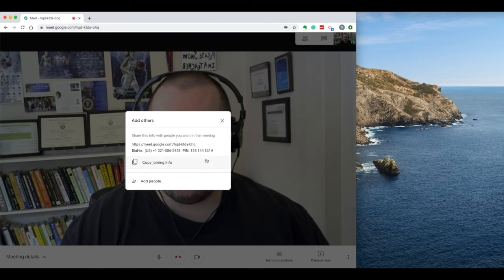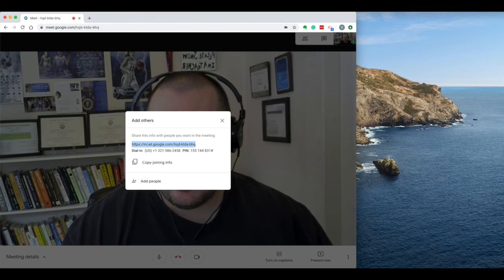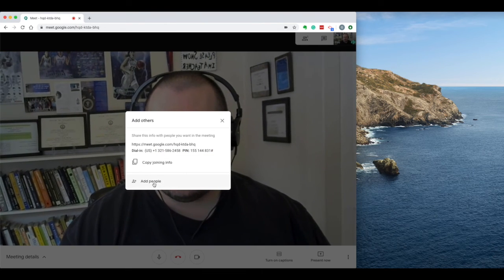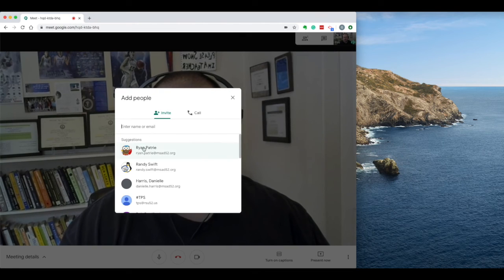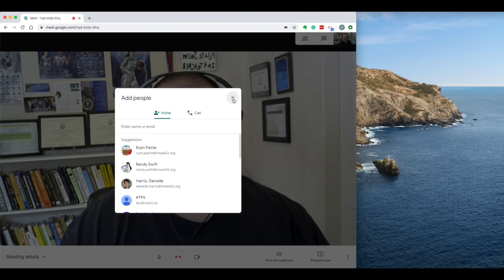And you'll see that now when I enter, I get this screen to add others. You get a link to go with your Google Meet, and you can send that out just to make it easy for people to find. It also has a phone number, so again, if you or someone else is trying to access on the go, you can give them the dial-in information, the phone number, and then there's a PIN number you have to enter. You can also just add people, and it's similar to the share box that you get if you're trying to share a Google Doc or something like that. So you can do one of those three options.